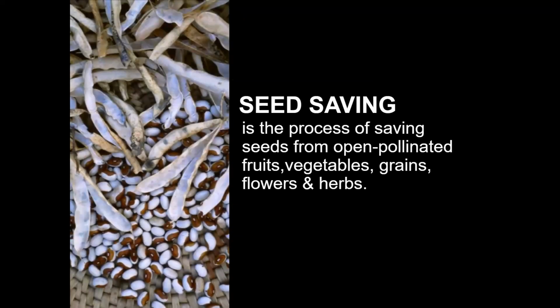Open pollinated seeds are seeds that can be saved or grown next to plants of the same variety. Through their pollination, they'll be breeding true to seed, meaning that you'll get that same plant from those two plants, or X amount of plants that you have in that area, as long as there's no cross-breeding that happens, which we'll talk about addressing. Because all they have to be is open pollinated amongst their same variety, you should continuously be getting the same seed from those to come back that year or next year, or from that seed, pardon me.